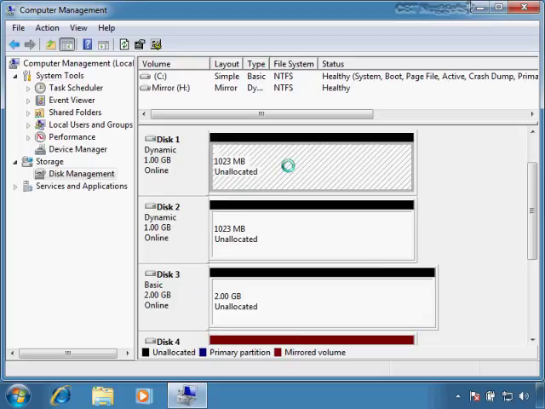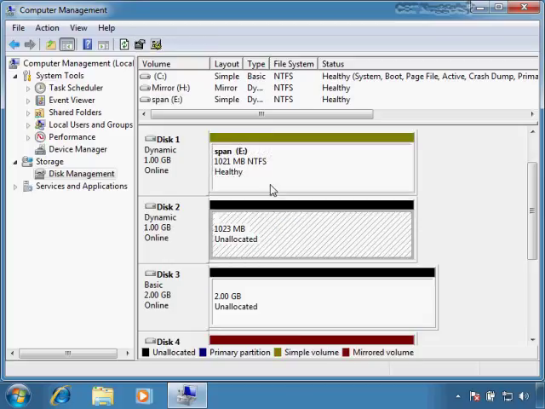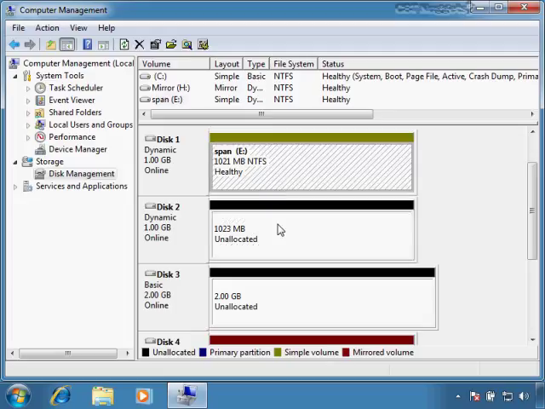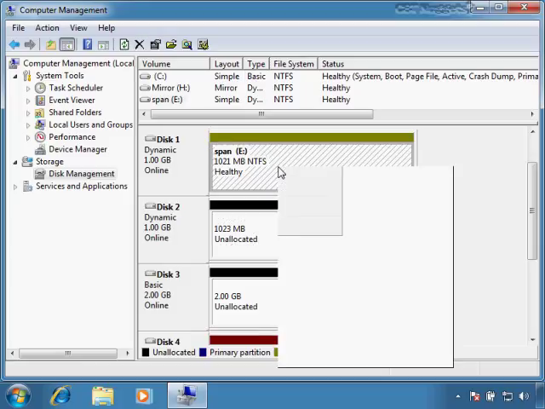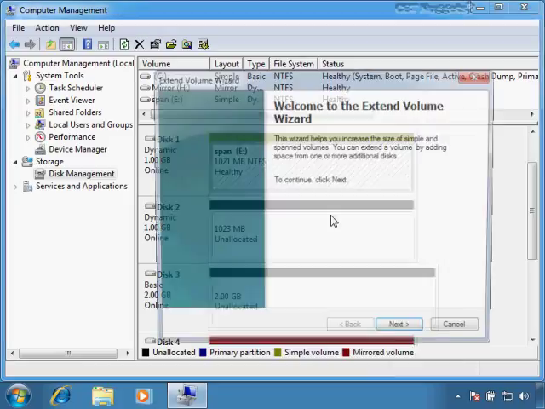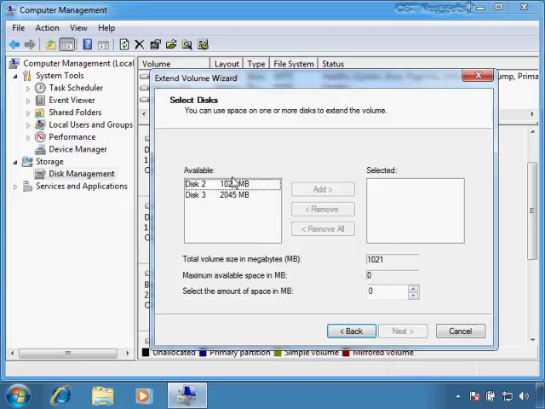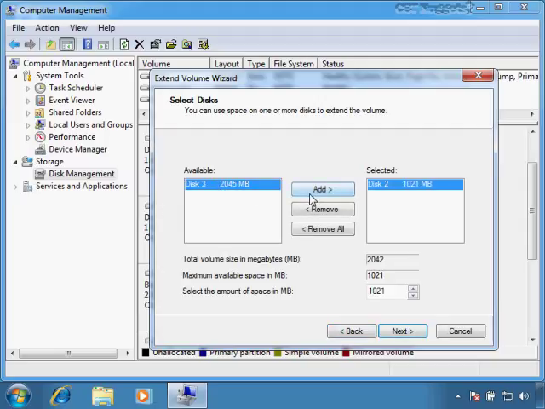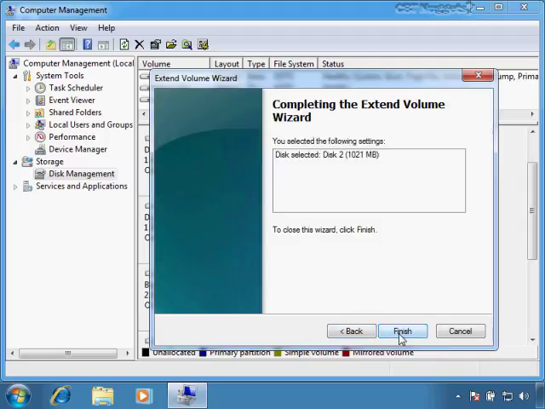And then what I can do with this is, let's say I want to add additional space that's available. I can do that by right-clicking here and choosing Extend Volume. Now notice that when I click on Next, I can choose a different disk, and I can specify how much of that storage space I want on that other disk.